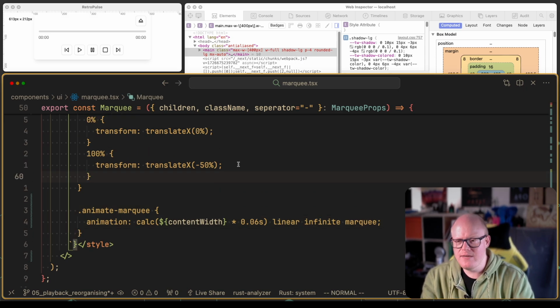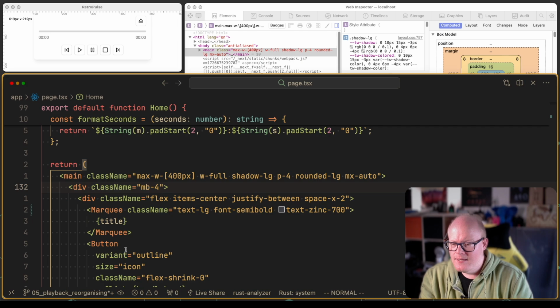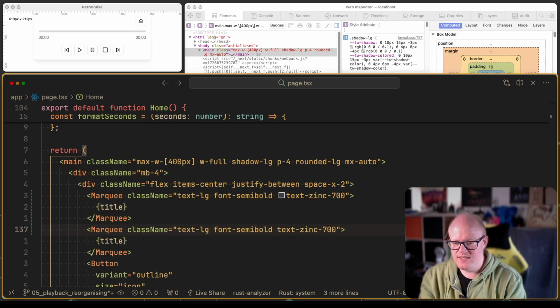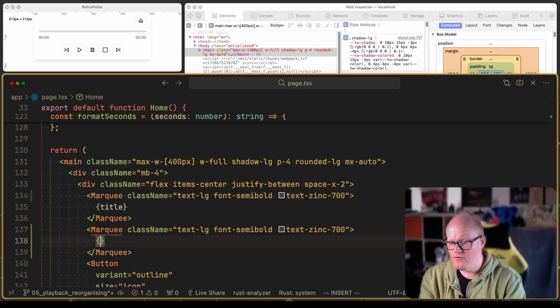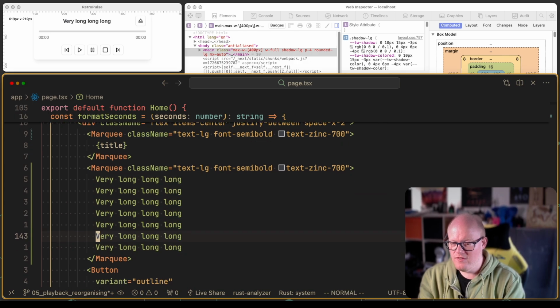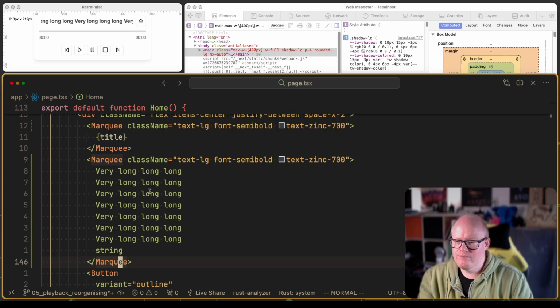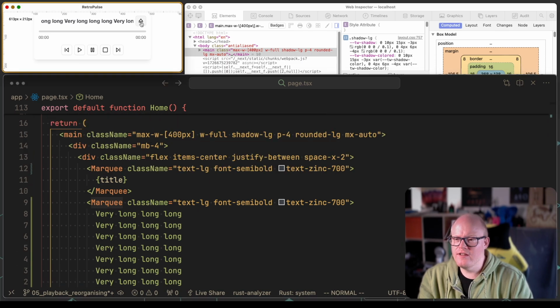Oh, let me check something. So if I actually have one marquee element with a title here and one with, for example, our very long, let's copy that string. That should actually then maybe cause a problem.